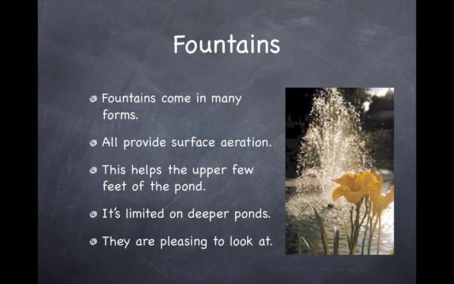That's why we may add a fountain to a pond to provide an aesthetic improvement or something that's pleasing to look at. But if we're trying to improve the environment within the pond from top to bottom and it has some depth to it, a fountain would be a secondary consideration in putting that in.